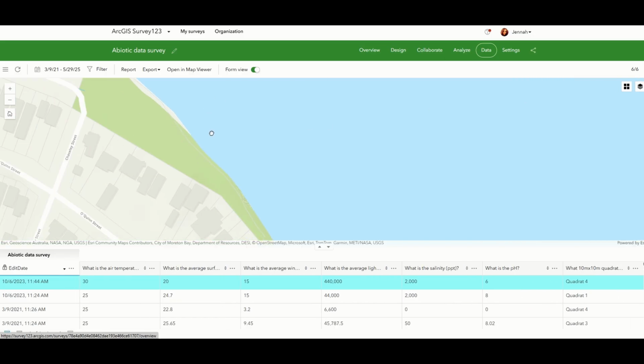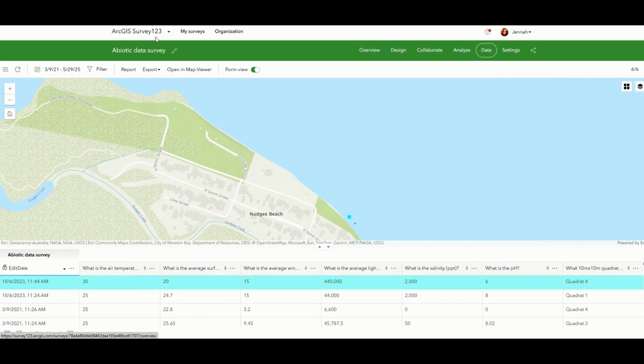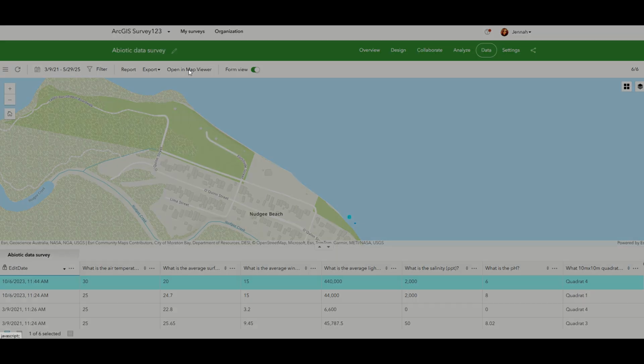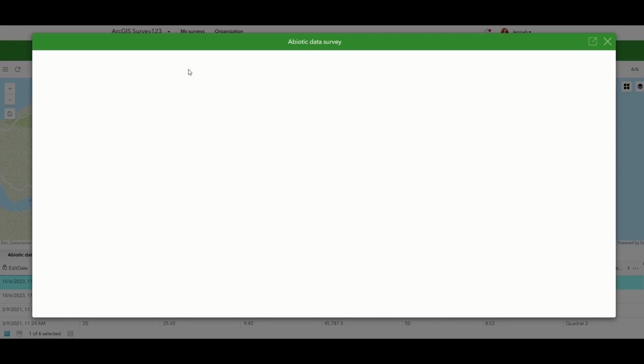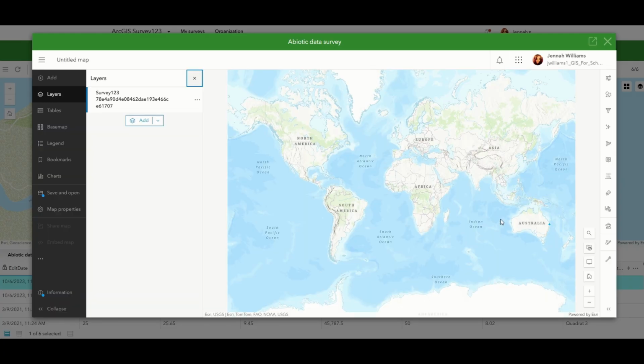What we can do is we can actually open this directly in ArcGIS Online. We can export the data of any of these files if we want to. The easiest way to do it though is to just go ahead and open it in that map viewer tab right there. Now this is going to automatically update it into ArcGIS Online.